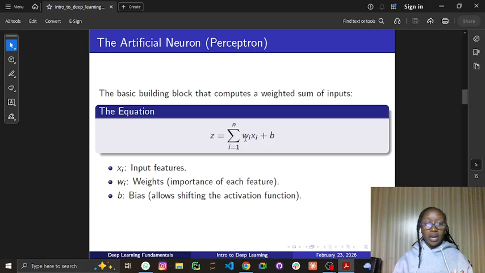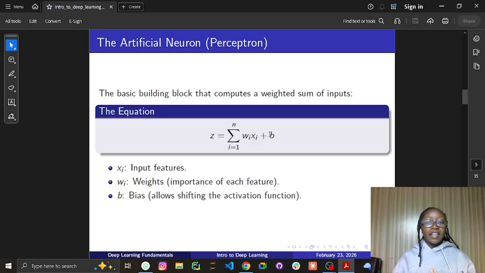So we do the input multiplied by the weight, and then we add the bias. The B is our bias. The bias is your personal threshold for saying yes. If you're a hermit, then your bias will be very low, and you need a lot of convincing to leave the house. If you're an extrovert, your bias is very high. So we take the weight multiplied by the input, and then we add the bias.